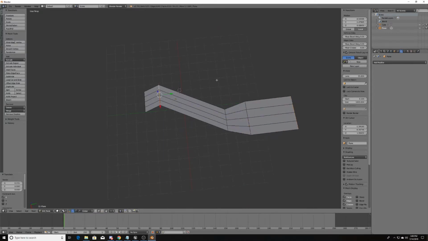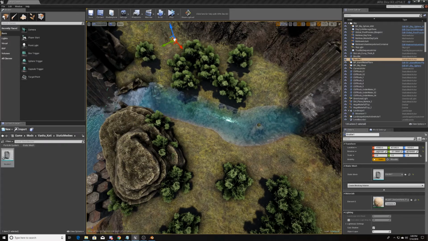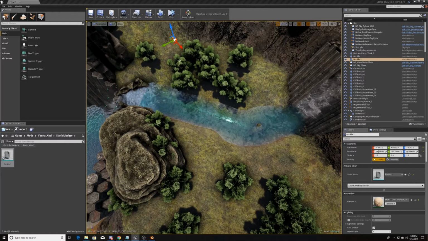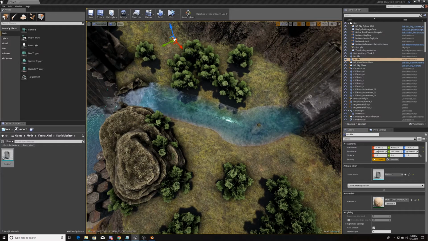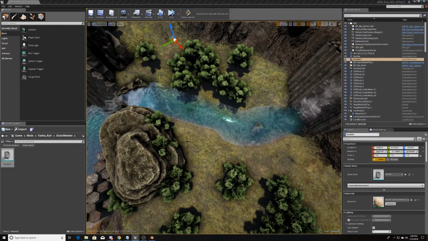So we've made something. If you were actually going to put this in your game, you would spend a little more time on making sure that you're covering it. But our goal here isn't to actually make an exact replica of the river. We're supposed to make something that'll fit underneath the terrain asset and that we can make look like a river, right? It's all about tricking the player into thinking that they're in a river. So we don't actually have to have exact shorelines or things like that. We just have something that can fit underneath the raised exposed terrain.